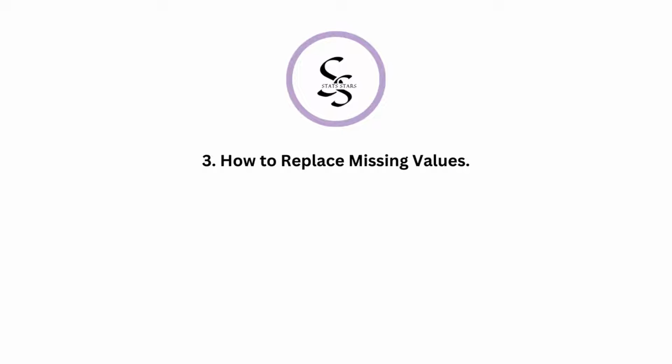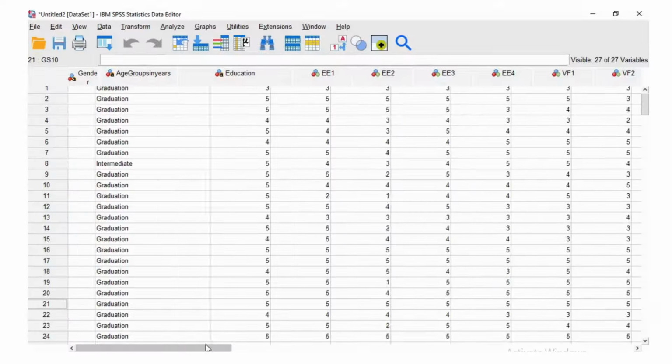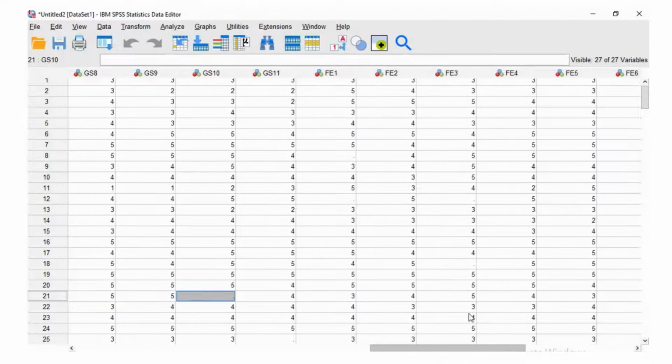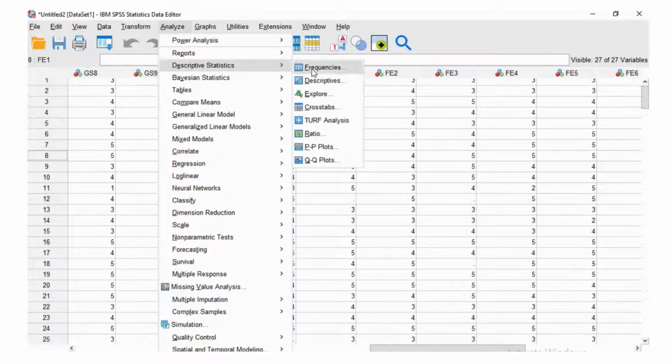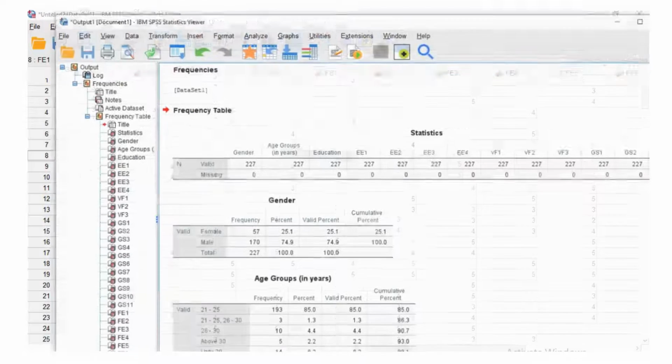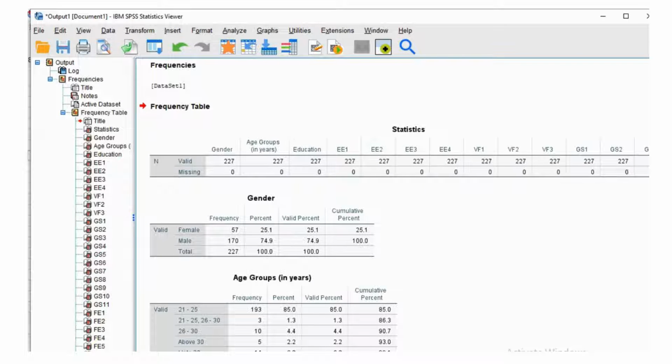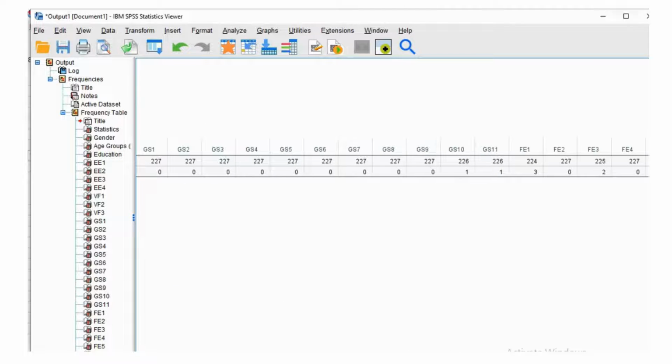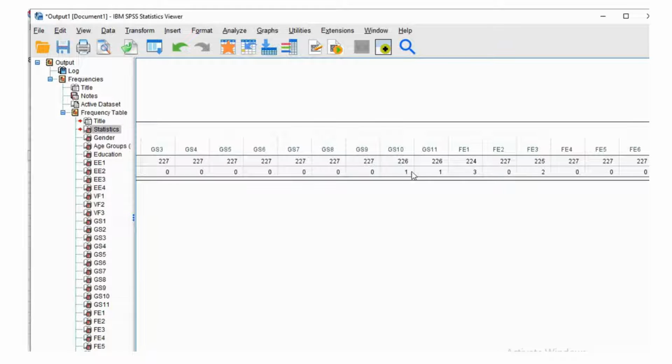The next step is how to replace missing values. As we have found, there are some missing values in this data. I will click Analyze, Descriptive, Frequencies. So here is the table which is showing that there are some missing values in the variables.